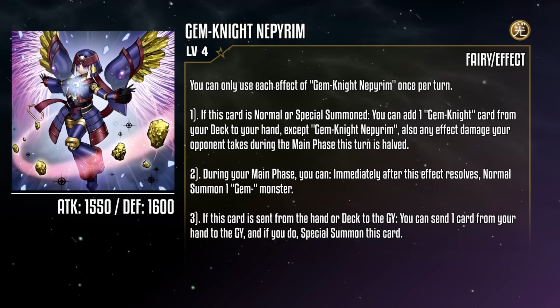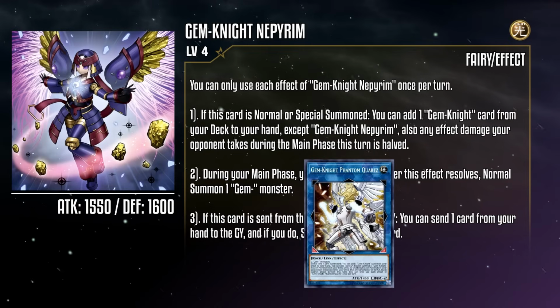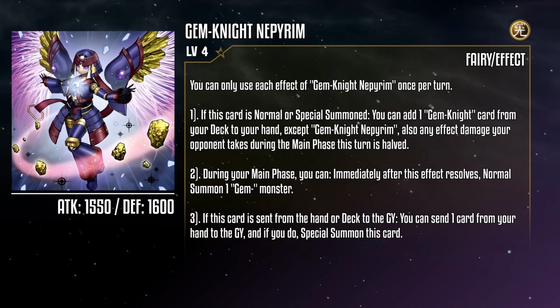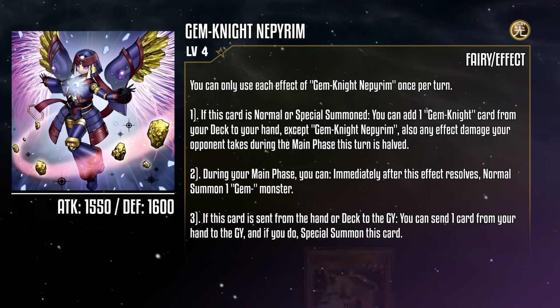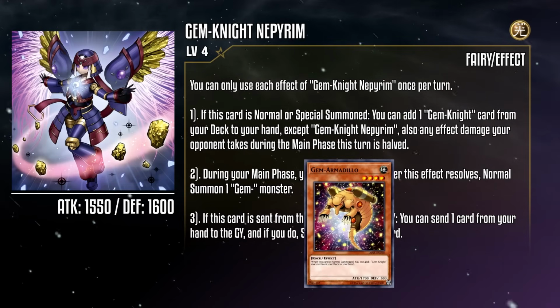This monster is perfect for easily gathering the material we need to make Phantom Quartz and go wild with spitting fusions all over the board. Also note that I said that this lets you normal summon a Gem monster, not just Gem Knight monsters. So this means Gem Armadillo is here to get you an extra search, to go with Nephirim's on Summon Search.